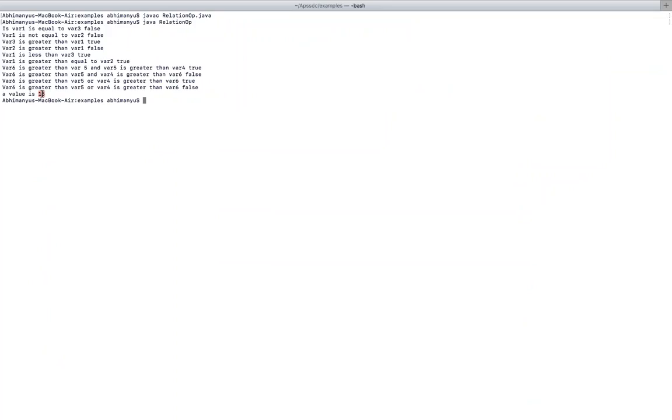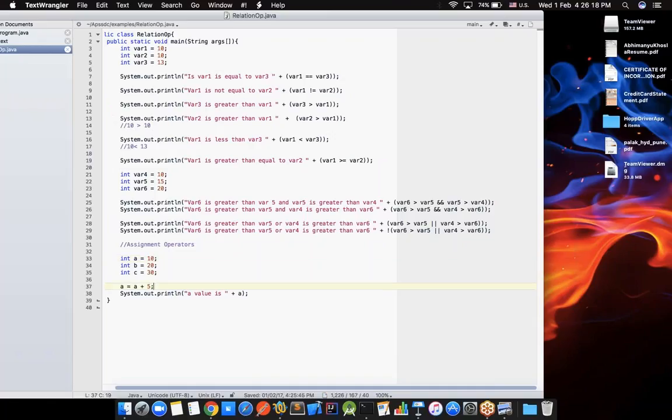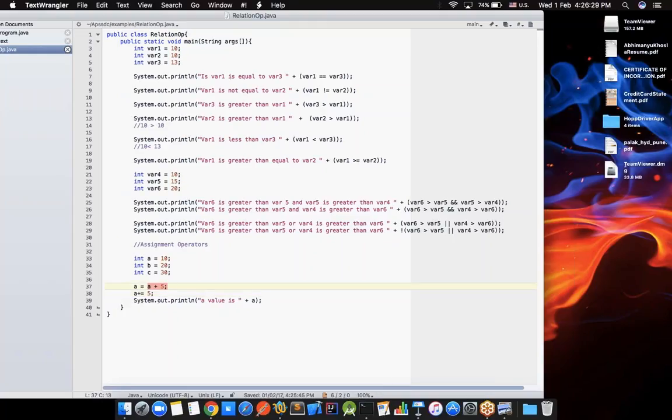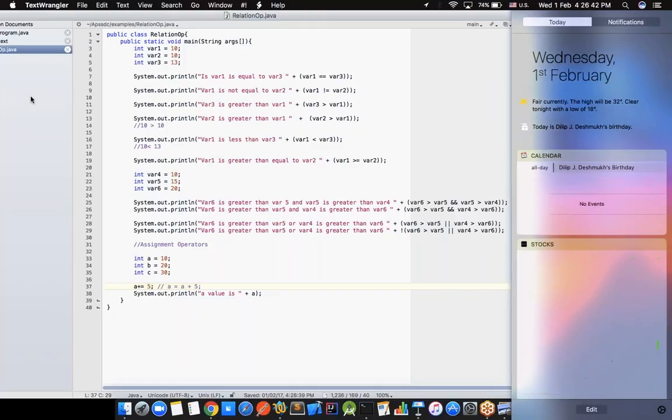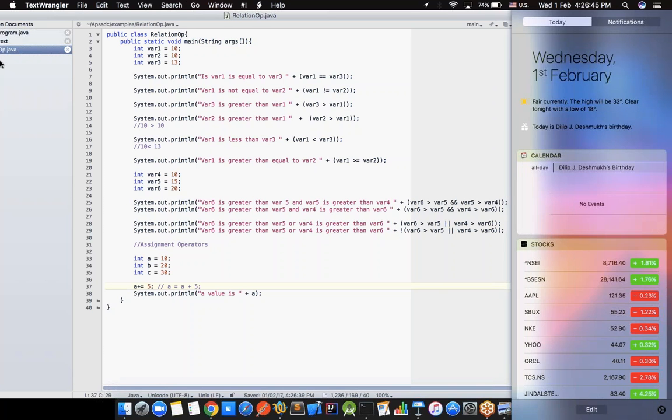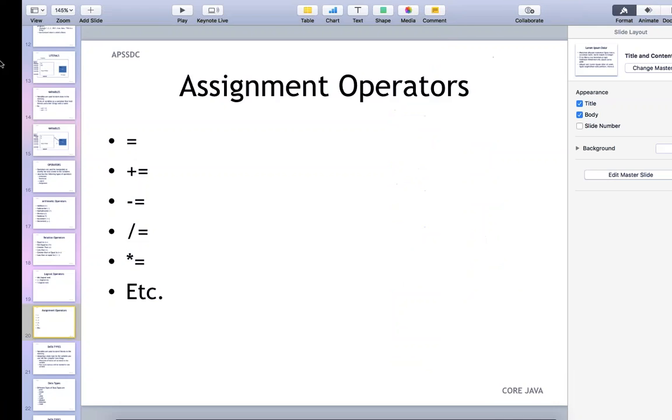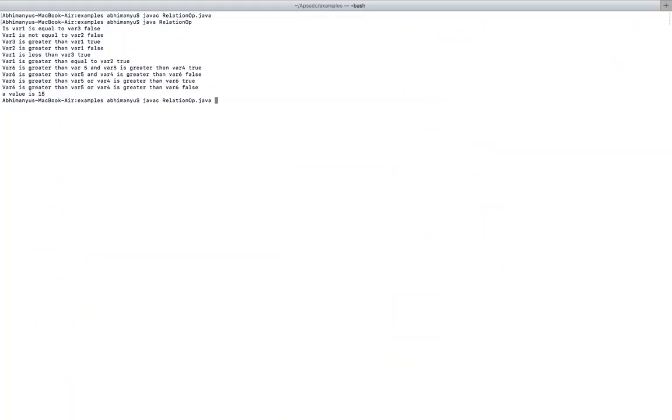So now can I write this like this? I can also write this as a plus equal to 5. Instead of writing this, I can write it like this. This is equivalent to a is equal to a plus 5, right? What was the previous value when we did a equal to a plus 5? It was 15.